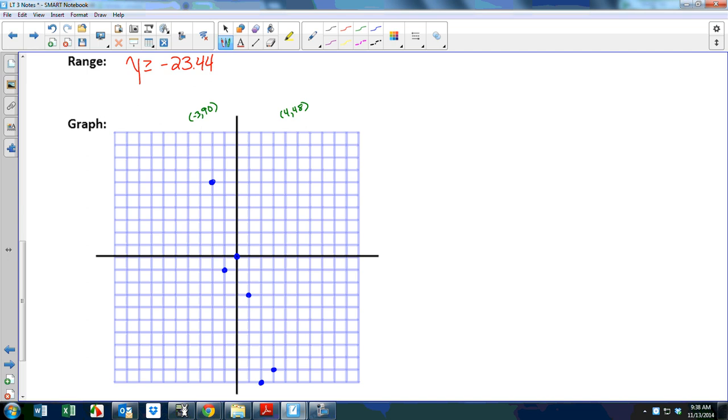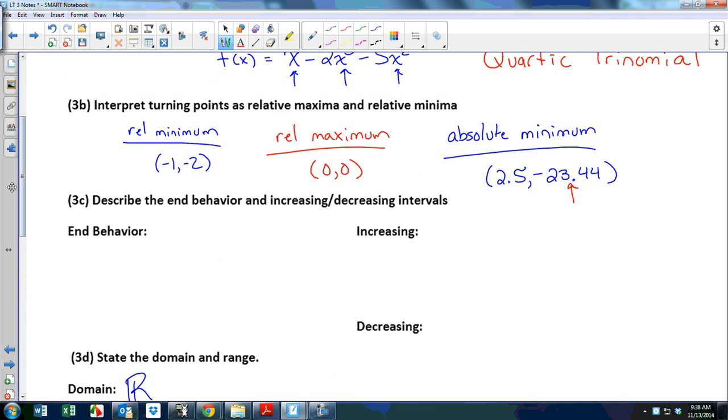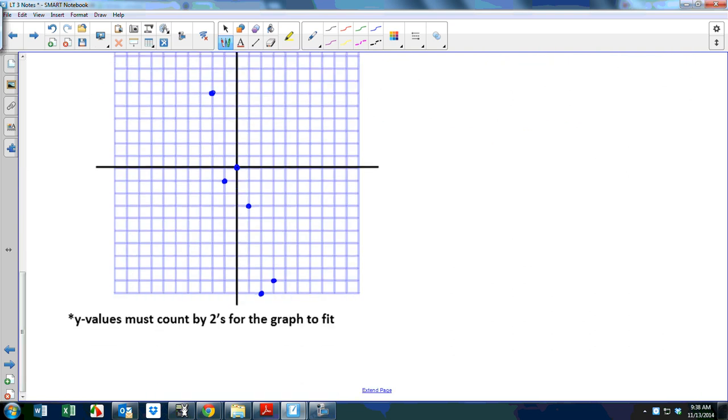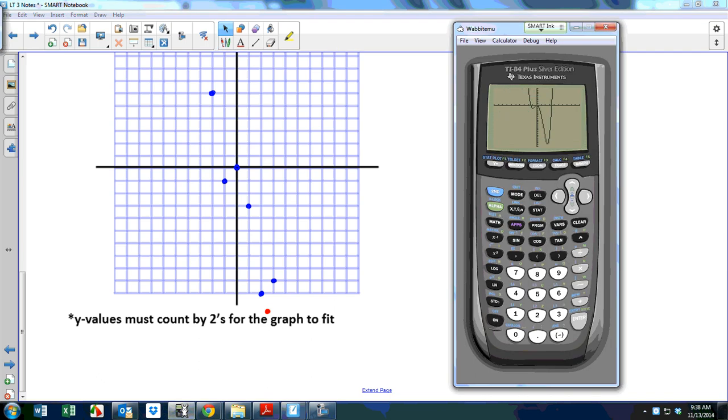All right, the other thing that's important to your picture is where it turns. Let's make sure we've got our turning points. Yeah, we graphed negative 1, negative 2. We graphed 0, 0. We need to graph the 2.5, negative 23.44. So 2.5, I'll use red for this. Right 2.5, down roughly 12. Close enough, but that's where it turns. All right, now I'm going to connect the dots while looking at the picture. That's probably the best idea, to have the picture in front of you. Watch me connect them once, then you can do them all on your own from then.